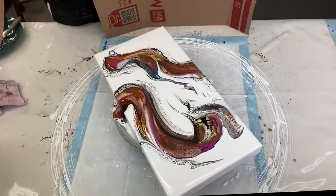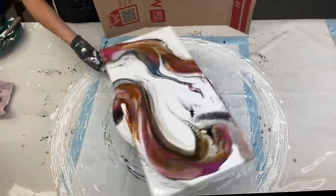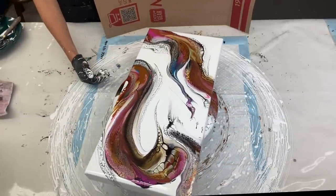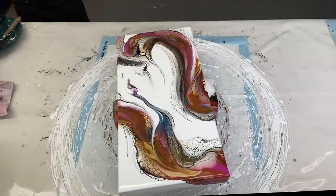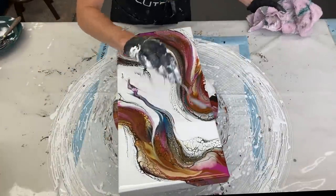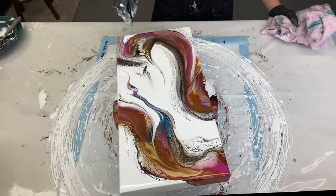And I'm just going to spin this out. This is a 10 by 20 inch gallery wrapped canvas. Really interesting. I think the composition was a little bit different and really kind of fun. So I have a second painting that I did over the top of an old painting. It was on a cradle board, and I had a few issues with drying on the second painting, so that one will not be available. However, this one will be. And I hope you like it.